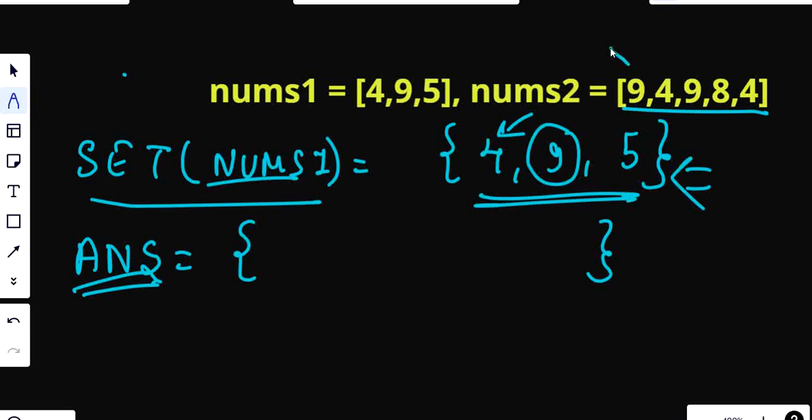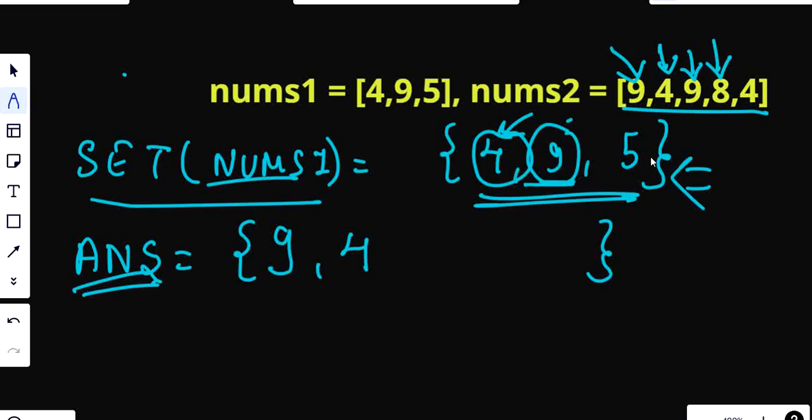So firstly we will come to this place, we will check whether 9 is present in our set or not. It is present. Then we will check whether it is present in answer or not. It is not present, so we will add it in answer. Now we will go to 4. 4 is also present in our nums set and it is not present in our answer, that's why we are going to add it. We are again going to get 9. We can see that 9 is present in set and it is present in answer as well, so we don't have to add it. We are going to check for 8.